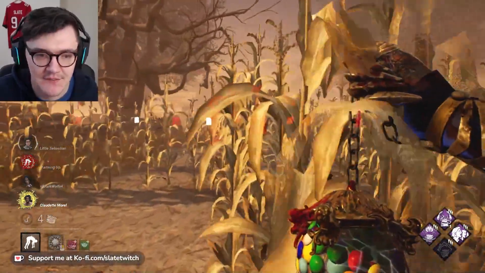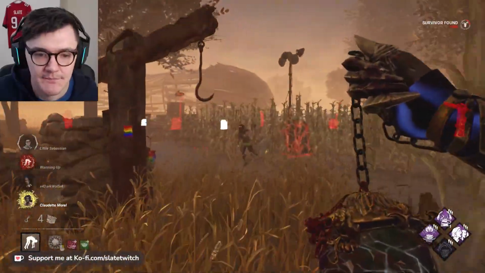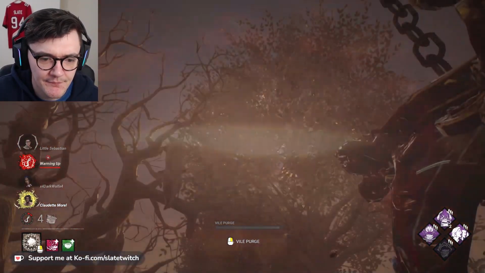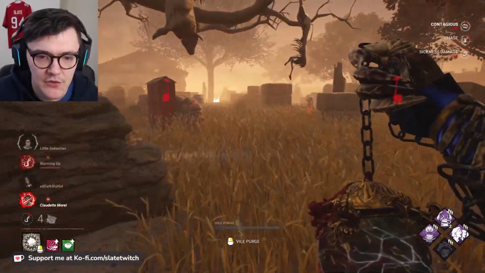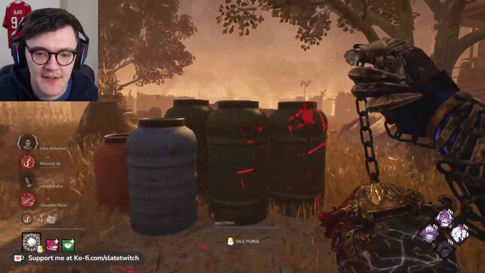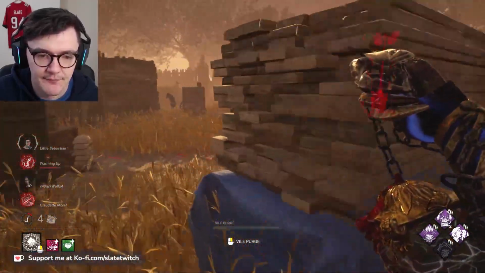Dwight for the basement. Going for a flashlight save, won't quite be able to make it. Clean the scene. Oh, they do still get the blind. Good play from Claudette, looking up. And keep it on them. Where did Claudette go thereafter? There she goes. Good 1-2 punch. Very good to still get the blind in spite of the evasive maneuvers. Game respecting game and all that.